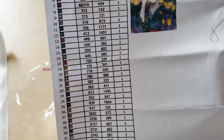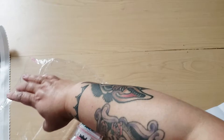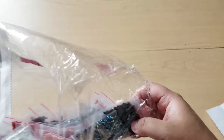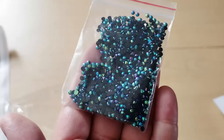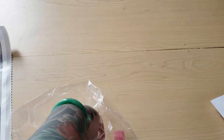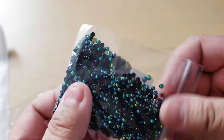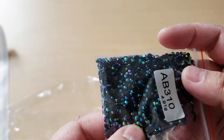Let's take a look at the drills. You can see all the colors — I'm not going to pull them out because I'm too lazy to put them back in order. Some oranges, some pinks, some gray, some dark blues. These here are AB — you can see they have a coating on them and they sparkle differently than the normal ones. They included some regular 310 as well, which is helpful in case I run out of ABs. If you compare regular 310 to AB 310, you can see there's a special coating that makes them glittery. Not a lot of people like 310 AB, but I think it's pretty.